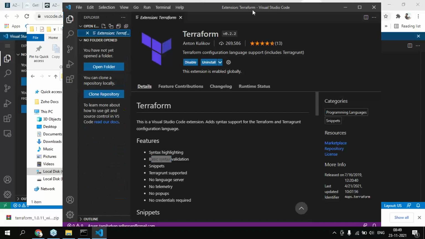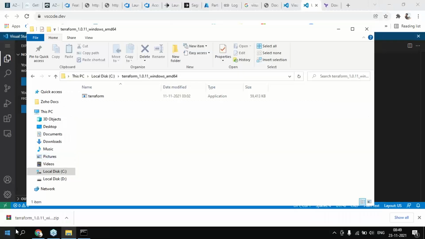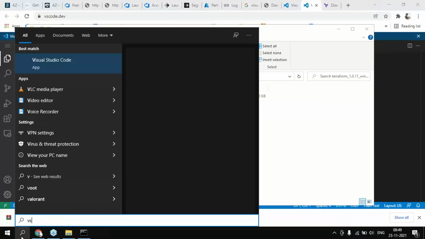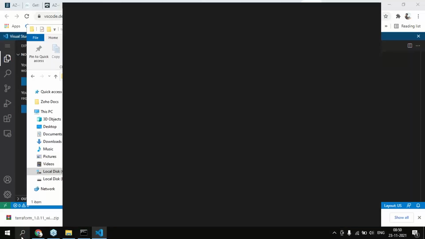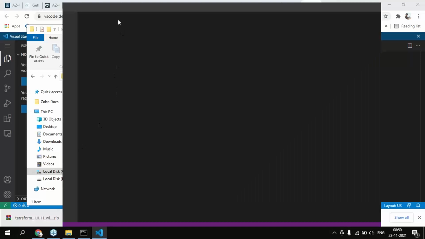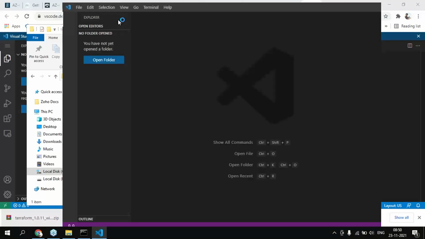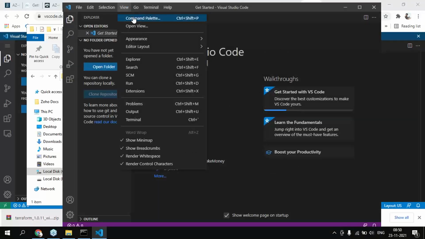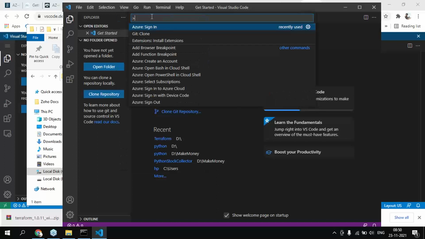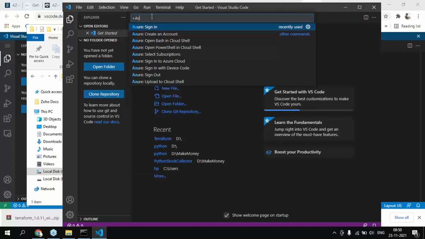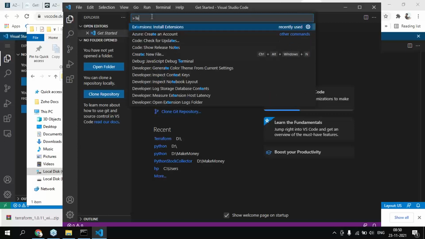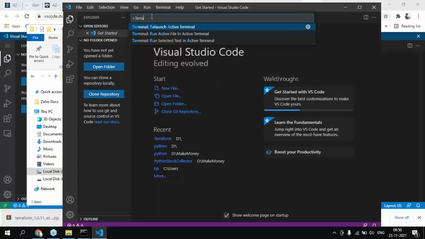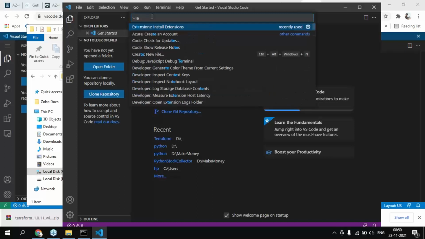You may need to close Visual Studio Code and open it again, maybe that's the issue. Here in the command palette, the Azure Terraform options we are not getting. I think only the terminal is showing here.